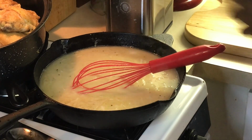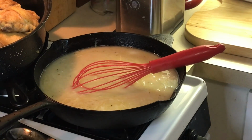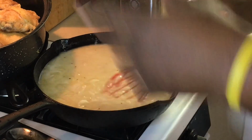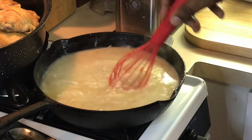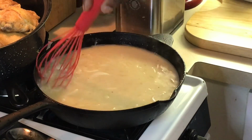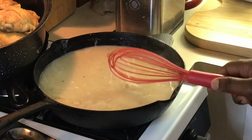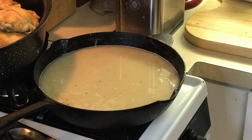I see people cooking, it's just their preference, but they have 5, 10, 15 different spices to put on food. It doesn't take that. When you put that many seasoning spices on the food, you're not tasting nothing. You just got a big glob of whatever. It's no flavor to it. You're covering up the natural flavor of the meat, and you got all the spices together, and they're just coming up with nothing. So that's something I learned in cooking experience, how to enjoy the natural flavor of the food that you're cooking without putting so many spices and stuff on it. It doesn't take all that in cooking. Less is more in cooking, y'all. Remember that, less is more.